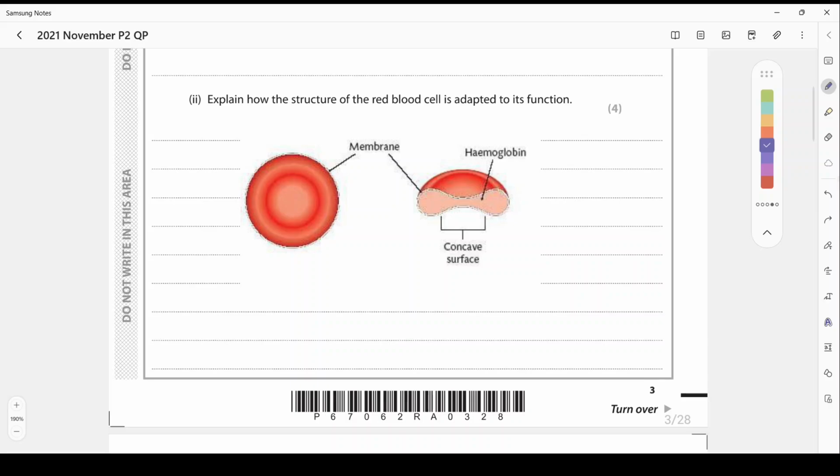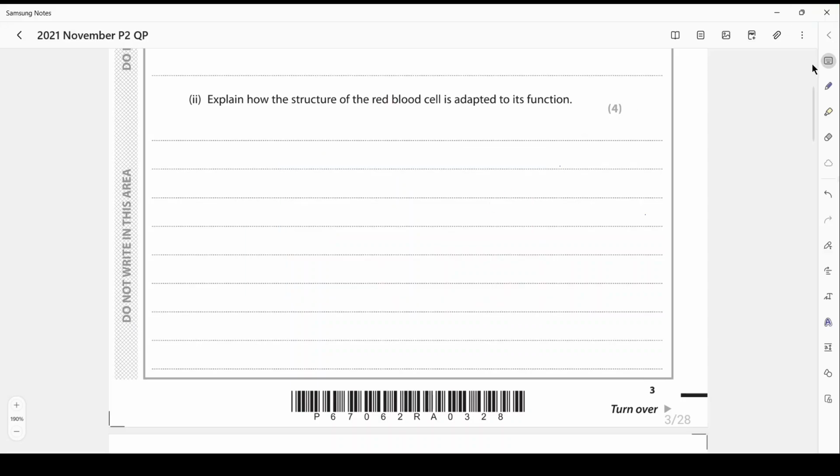or most importantly, oxygen. So another thing that red blood cells have is hemoglobin. So hemoglobin is a protein that is responsible for binding to oxygen so that it can carry it around the body. Another thing is that your red blood cells actually don't have a nucleus. And the reason why that's important is you want to make sure there's enough space for these hemoglobin proteins to be inside the cell. So I'm just going to remove this first and go over the 3 points that I mentioned and then cover some of the rest of the points.